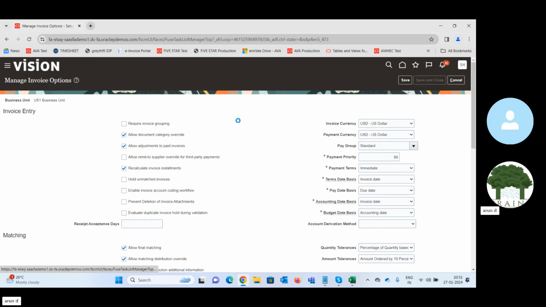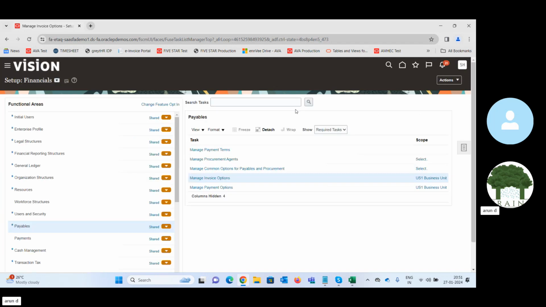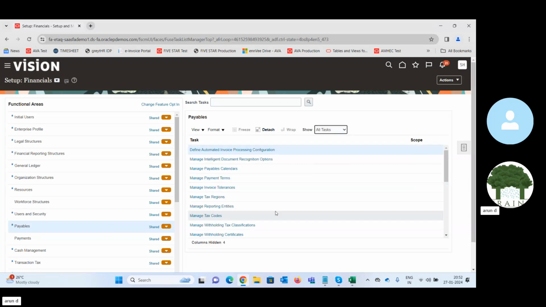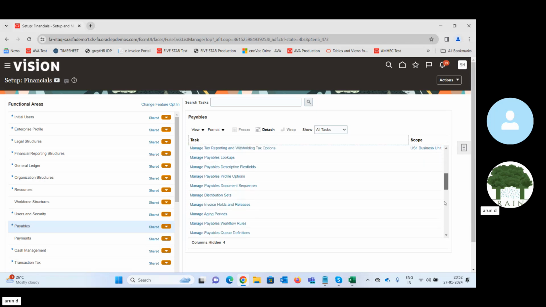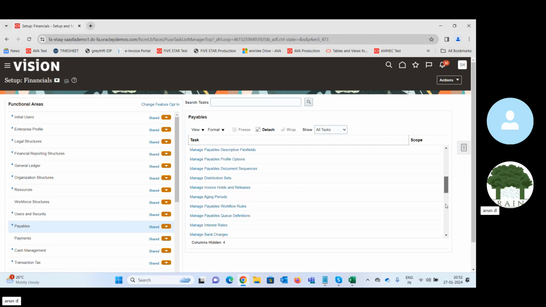So this is the first step, and the second step is to go to this option. I'll just say all tasks.